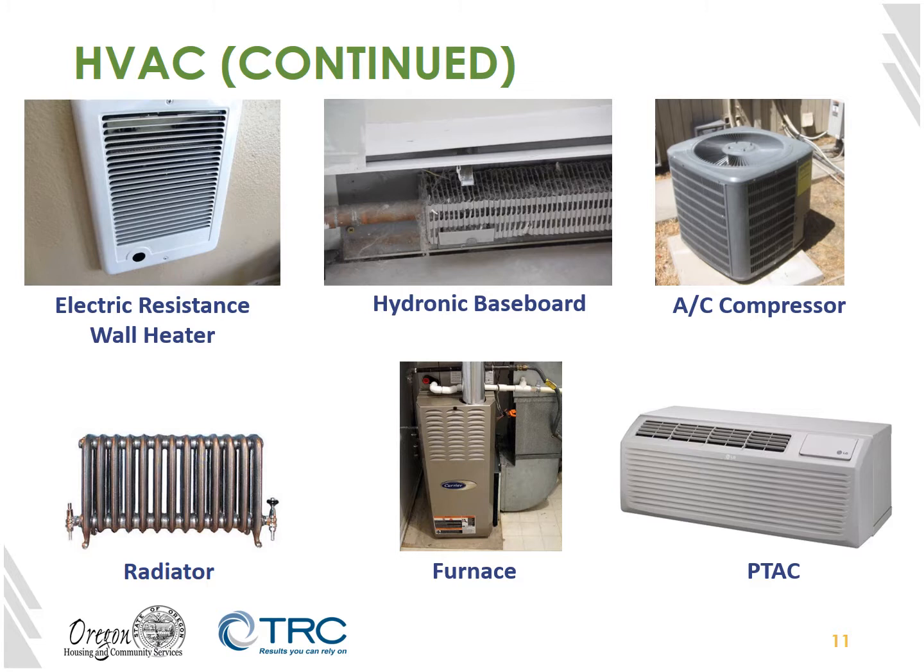Baseboards use natural convection to move hot air over a series of warmed fins, similar to the hydronic system shown here. Fan-powered systems may be ductless, as with the wall heater shown, also known as a cadet heater, or they may use a forced air unit blowing heated air through ductwork. These systems will look similar to the furnace shown here, and can also be connected with an outdoor compressor for air conditioning. Alternatively, air conditioning may be provided via a package terminal air conditioner, or PTAC, which comes through the wall and requires no ducting.